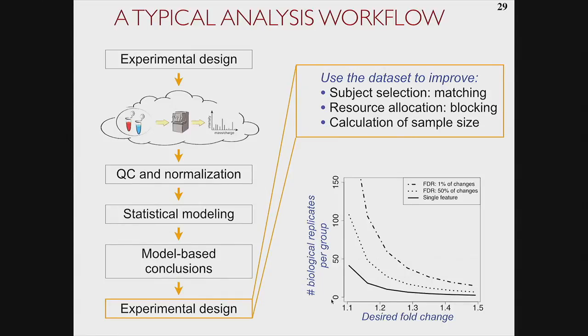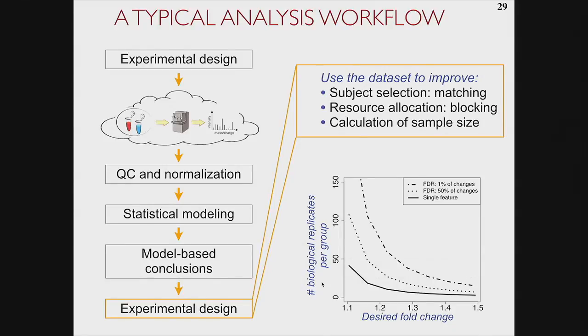And so one aspect which is often overlooked is that this relationship between the fold change and number of replicates also depends on how many proteins you are actually expecting to see changing. For example, if you are working with a DIA experiment and you expect that only a small percentage of proteins will be changing, typically you would actually need more replicates than if you do a targeted experiment where you expect many true changes. And the reason is, again, multiple testing that we talked about before.